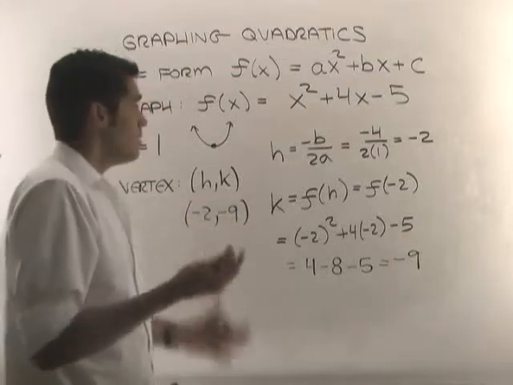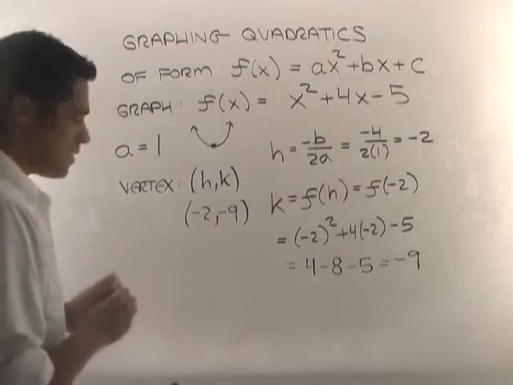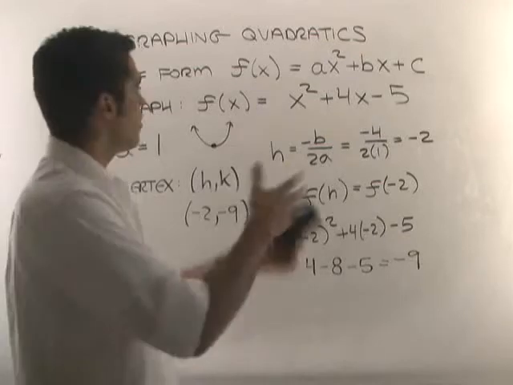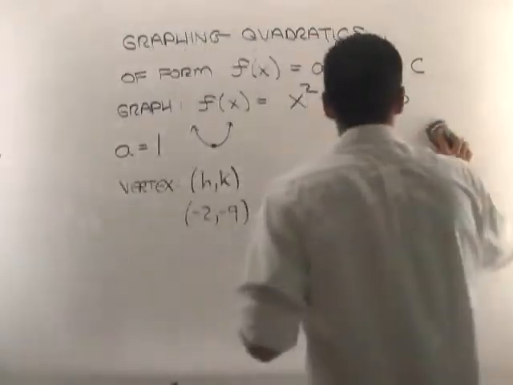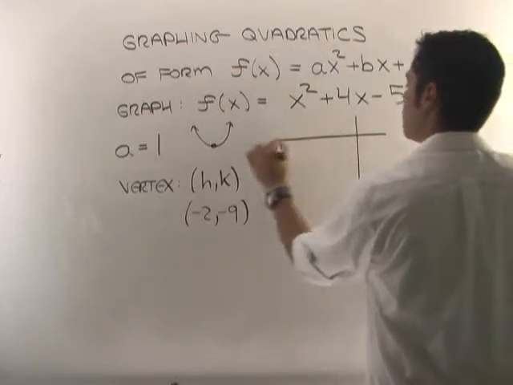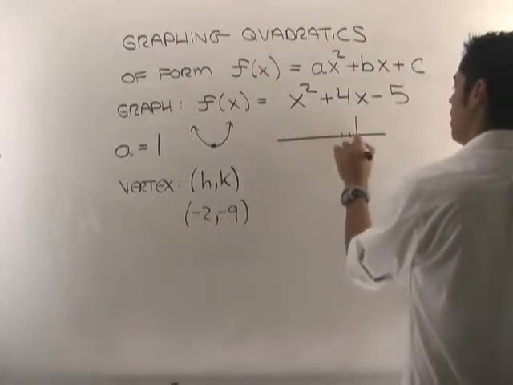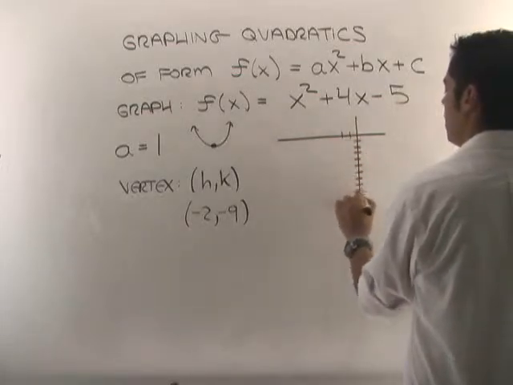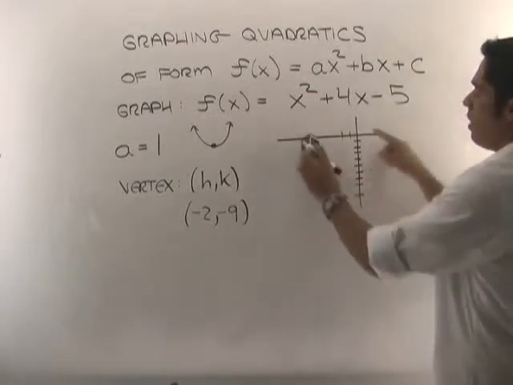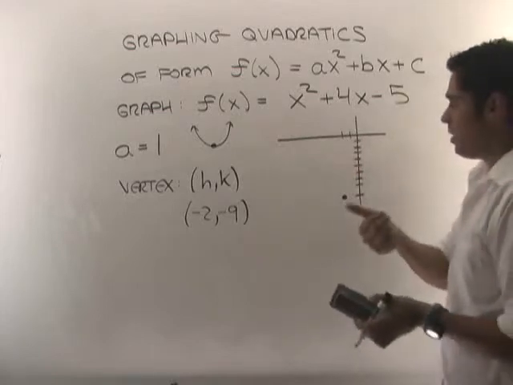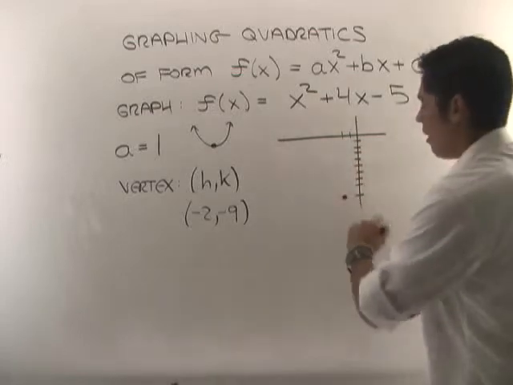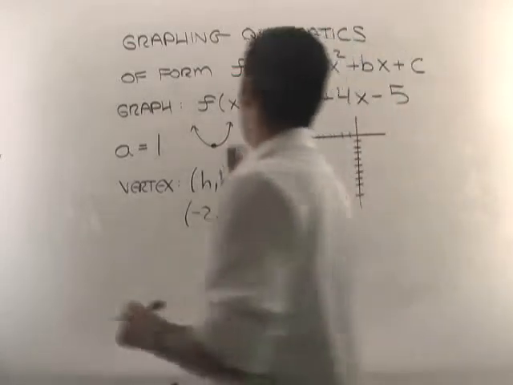Now what we need to see is, do we have x-intercepts? The easiest way to see if we have x-intercepts is to do a quick little sketch, because if we don't have x-intercepts, we don't want to try to find them and waste our time. So I'll do a quick sketch. I'm going to plot my vertex, (negative 2, negative 9), counting 1, 2, 3, 4, 5, 6, 7, 8, 9. Here's my vertex, and I know I open upward from here. If we open upward, we're going to have to hit the x-axis. So we do have x-intercepts. And just remember, if it had opened down, you wouldn't want to go try and find them. You just draw it down, and you'd be done. But we do have them, so let's find them.